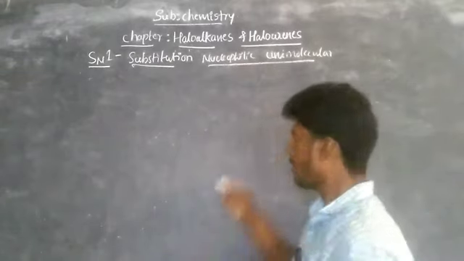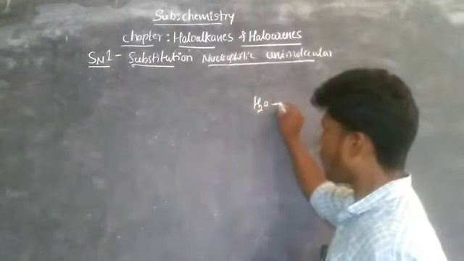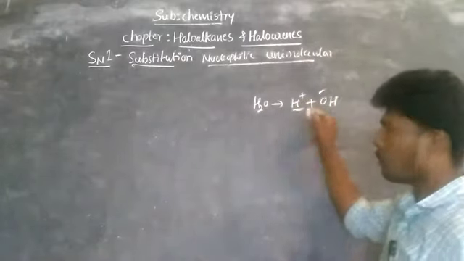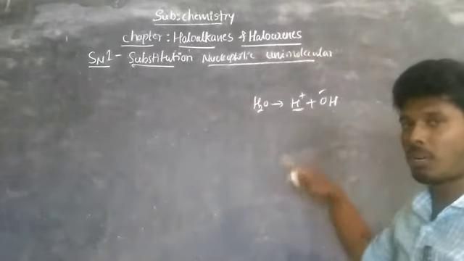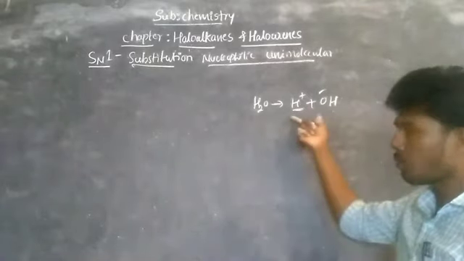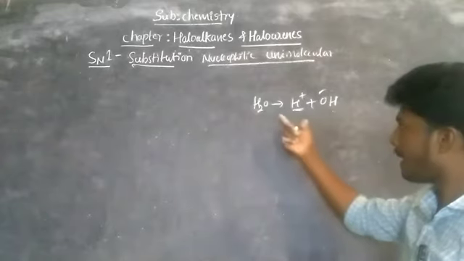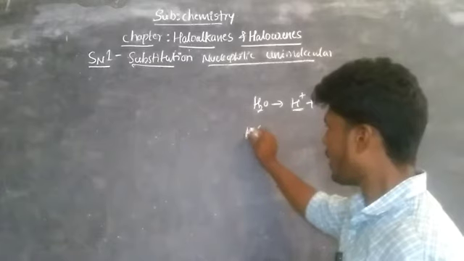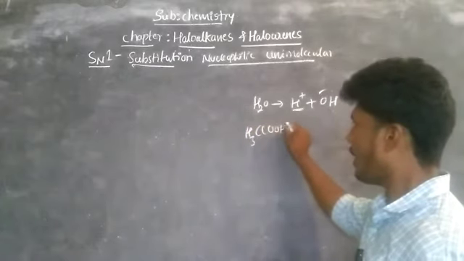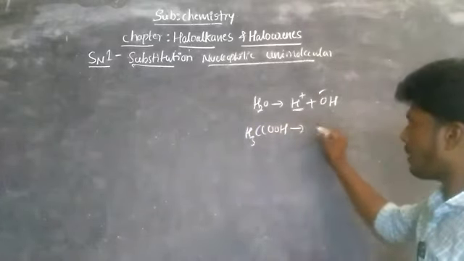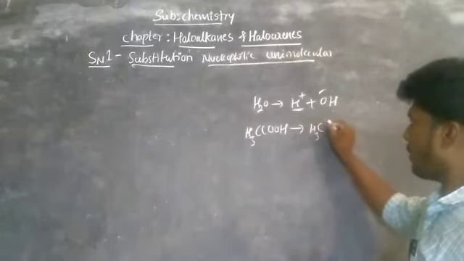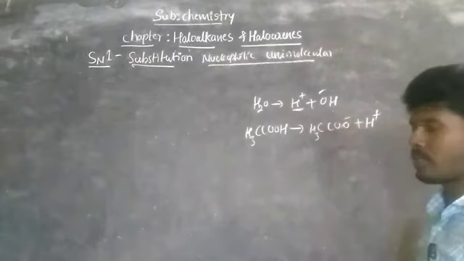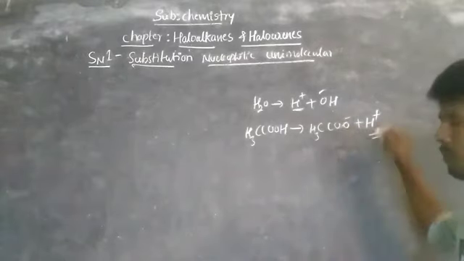For example, observe water, H2O. After dissociating you get H plus and OH minus. So here we get only one proton, hence water is called an aprotic solvent, and you know this is a polar solvent because there is a high electronegativity difference between oxygen and hydrogen. Similarly, take acetic acid, CH3COOH. After ionizing you get CH3COO minus plus H plus. This is the ionization of acetic acid. Here you get only one proton.